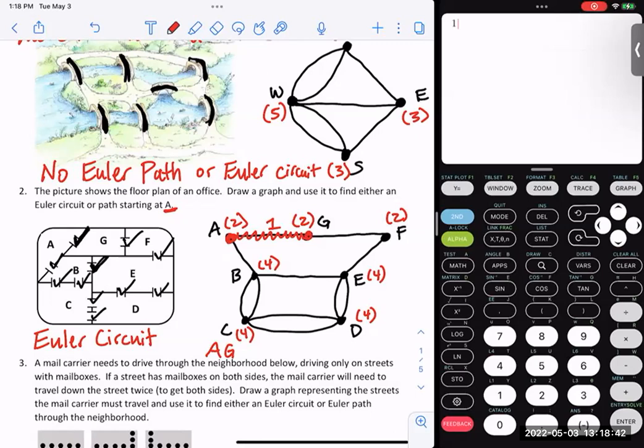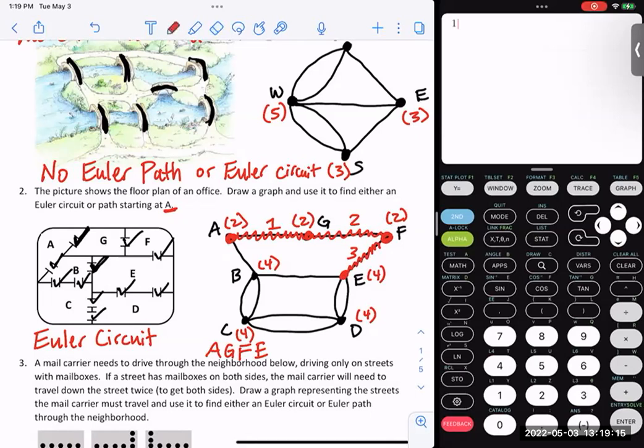So from G, I really have no choice since I've already traveled that first edge. The only place to go now would be F. So that's going to be the second edge that I travel. And I would list F next. From F, since I've already traveled into F, the only way that I can travel is out, which goes to E. So that's edge number 3. And then now that I'm at E, I actually have quite a few choices. So I could go to D, I could go to B. I think I'm just going to go ahead and go to D.